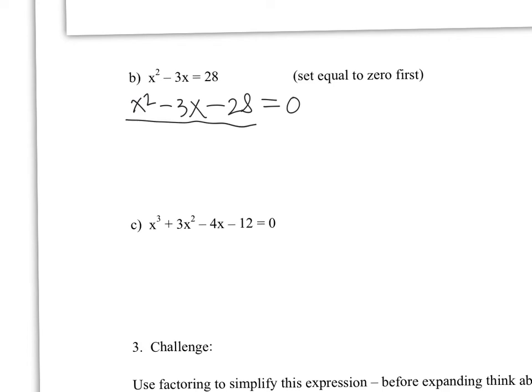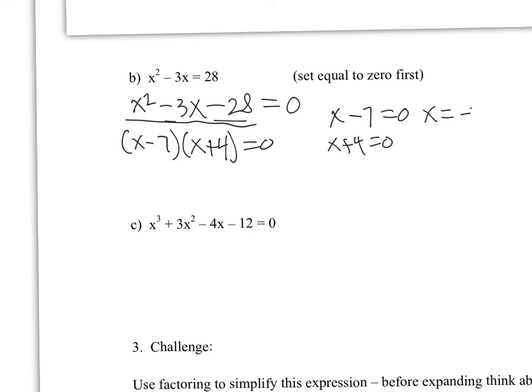So again, this is factorable by sums and products because we need two numbers that multiply to negative 28, add to negative 3. Those turn out to be negative 7 and positive 4. So we end up with x minus 7 times x plus 4 is equal to 0. And so we get our two equations to solve. x minus 7 equals 0, x plus 4 is equal to 0. x is equal to negative 7, x is equal to negative 4. Sorry, this should be x is equal to positive 7. So let me get rid of this negative sign here, positive 7. Okay, all right, let's go on to the next one.